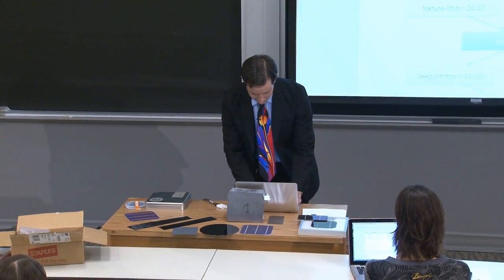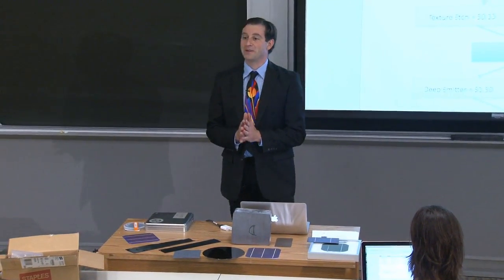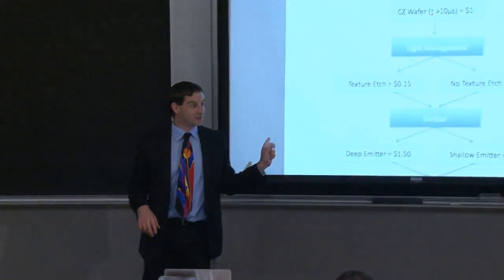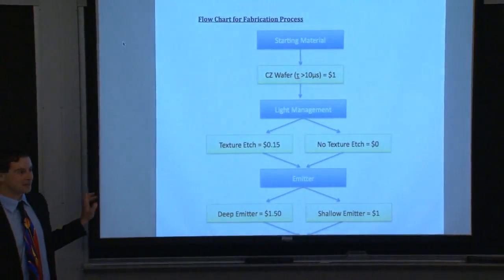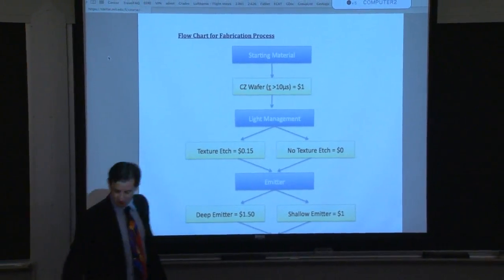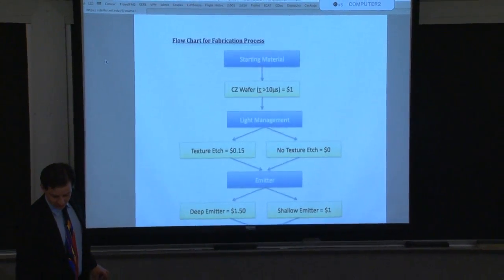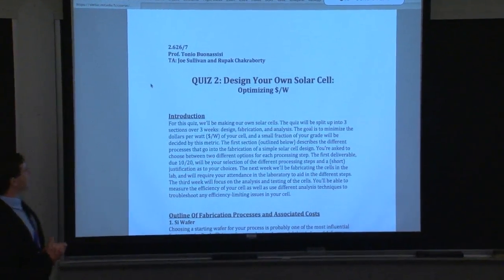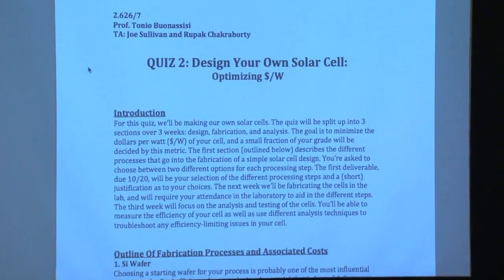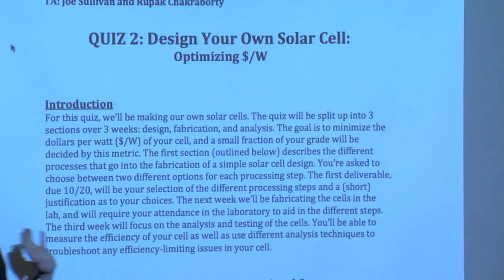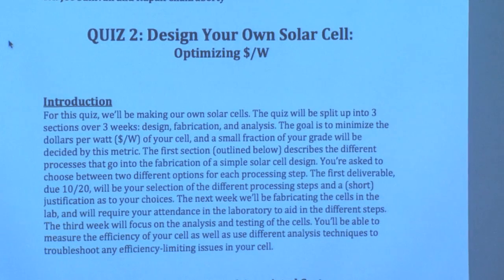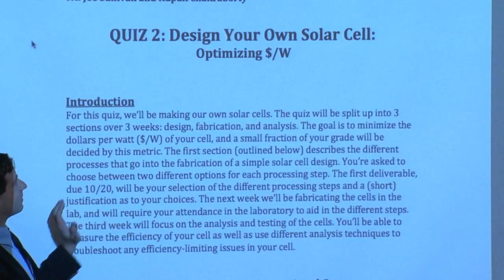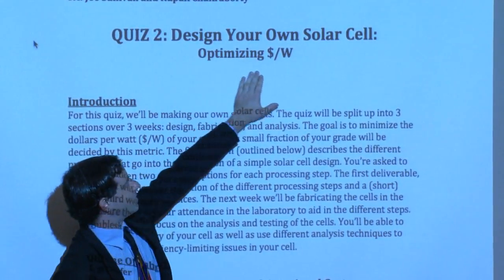What I wanted to do right at the beginning of class was to give a little bit of an update on quiz number 2. Several of you have probably seen this already and are aware that on Thursday we're expecting a short little decision tree as to how to process your solar cell to obtain the lowest dollars per watt peak. This exercise, which will last for about a month, is coincident with our technologies section of the class. So remember, we went through the fundamentals, now we're on the technologies, and then finally the cross-cutting themes. Coincident with the technologies portion is designing your own solar cell and optimizing the dollars per watt.